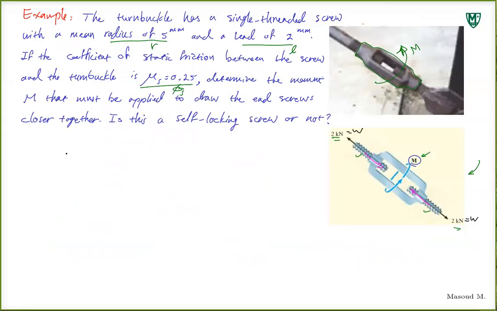So here is the equation that I have to use. M is equal to, what was that? M equals R W tan of theta plus phi s. So that's the relationship equation that you need. You're given R, you know W is basically the load, which in this case is 2 kilonewton. You know phi s, you can actually calculate that. Let me write it here. Phi s would be tan inverse mu s. Basically, that means tan inverse 0.25.